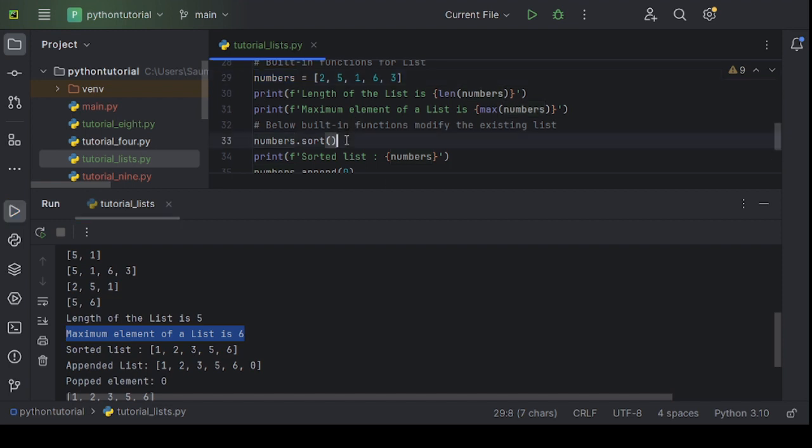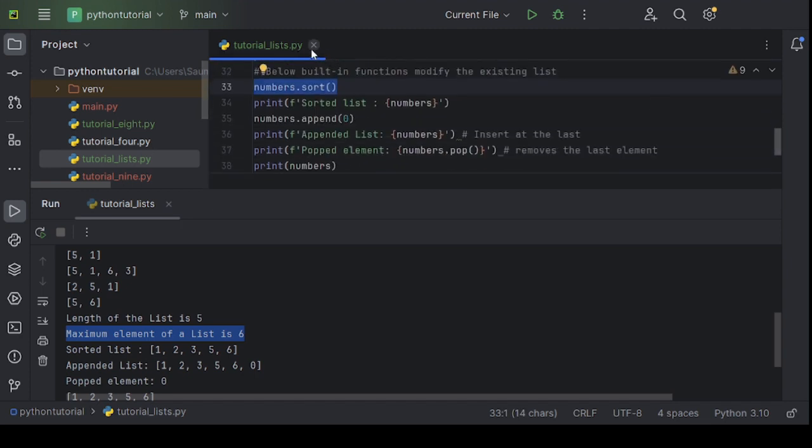If we do sorting on top of the list, it will modify the existing list, and that's the reason when we are printing numbers again, it is showing us in sorted order. If we want to append a 0, it will be added at the end. That is what is happening here.